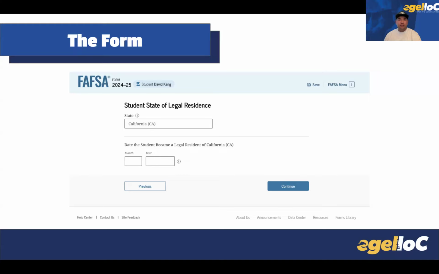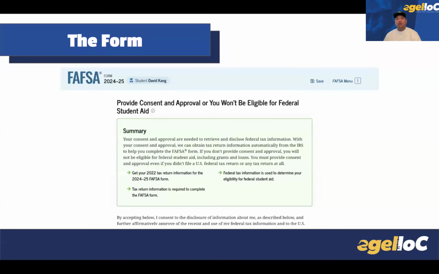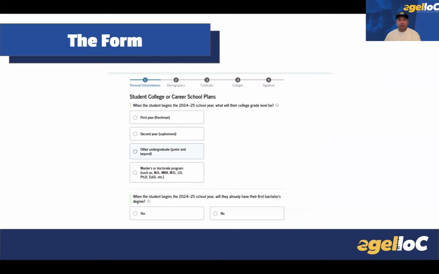If you are applying to a UC, but you say that you're not a legal resident of California, then you're not going to get in-state tuition. So it's something that is very important for a variety of reasons. Okay. They're also going to make you connect your information with the IRS, right? Again, this is one of those pieces that they put in to make sure that people are putting in the right information. But I've actually found that it doesn't do that.